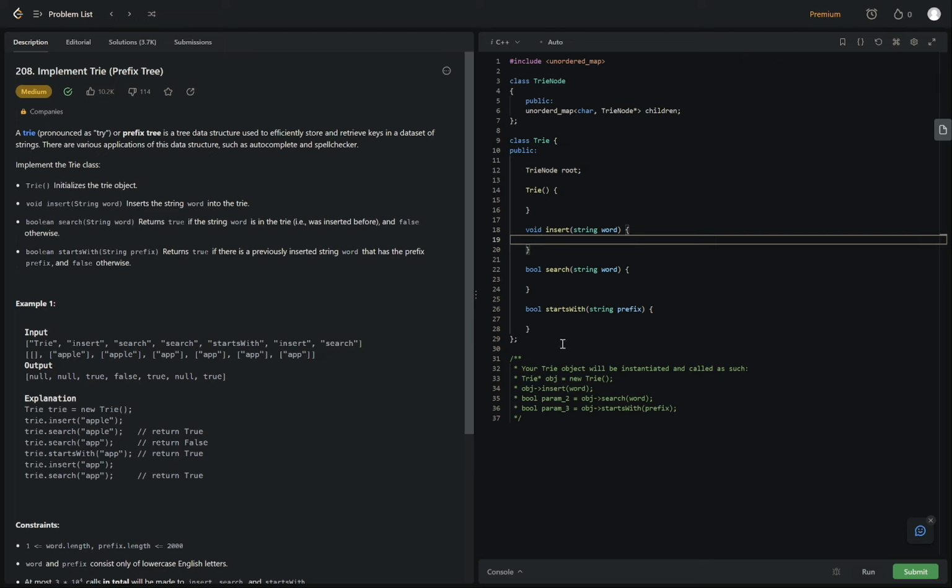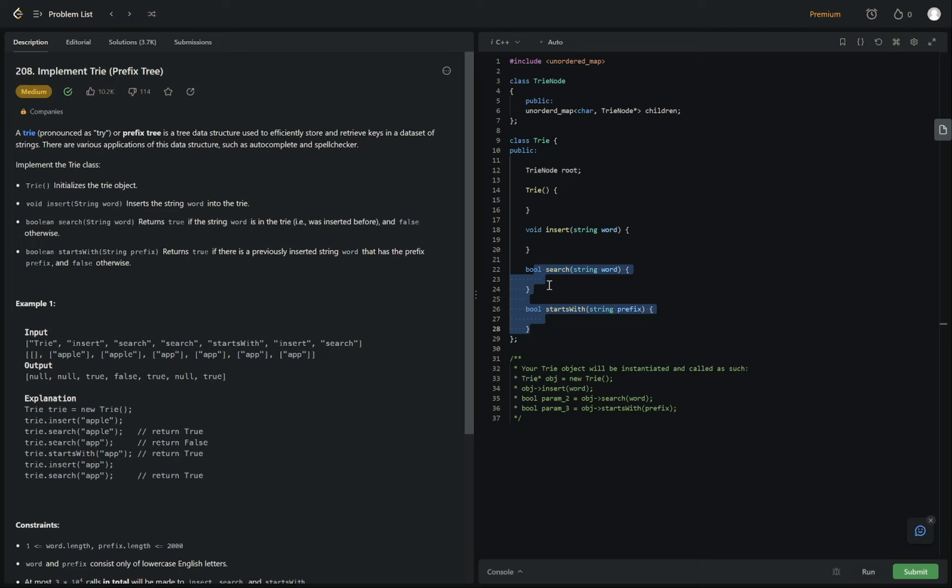It looks like we're adding 3 operations: insert, search, starts with. These are pretty much the same. The difference between search and starts with is a kind of tricky bit. It took me a little longer to grasp the concept of how to properly mark complete words. So how do you know when you're looking at a prefix versus a complete word?